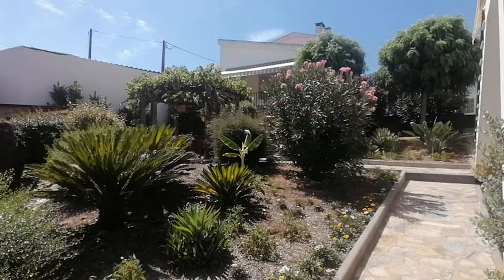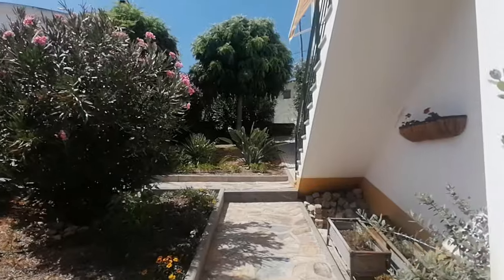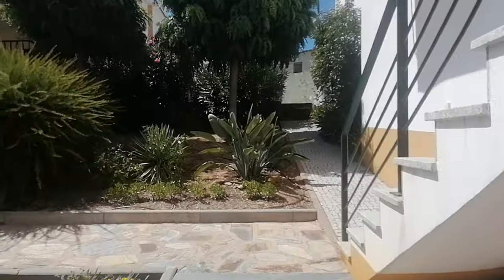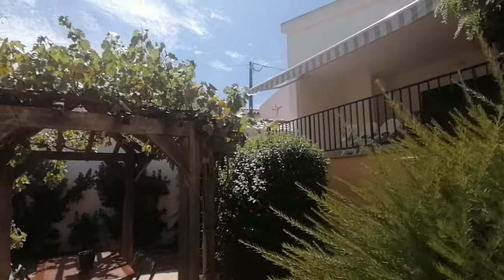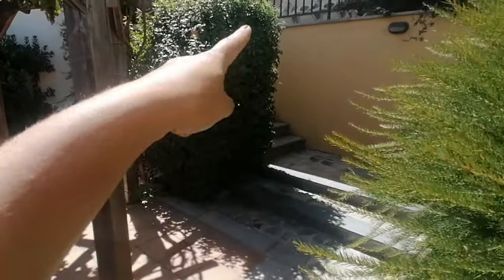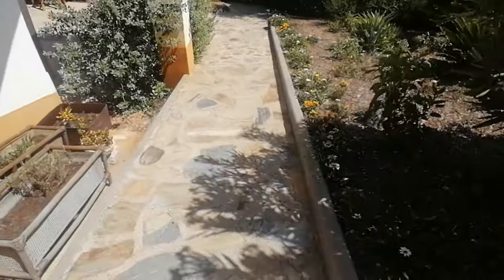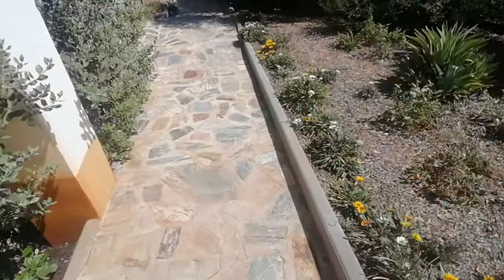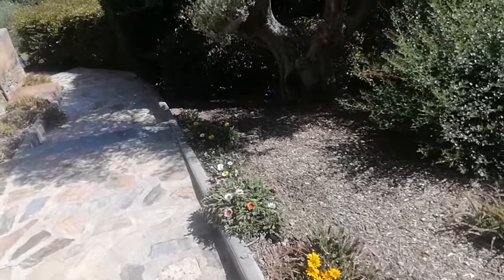Okay, so if you're still with me, this here is the guest house for the 8 people. And when we were on the terrace up here, which came from the kitchen, we looked upon this part here. And here you have an access to the terrace again. Oh, they have an irrigation system here, automatic. That's why they still have flowers.